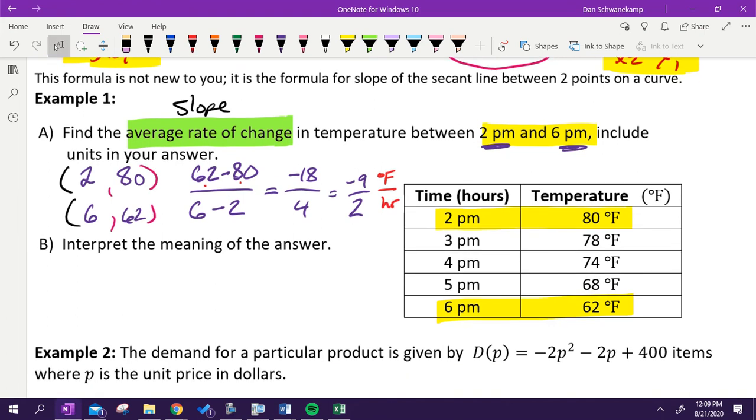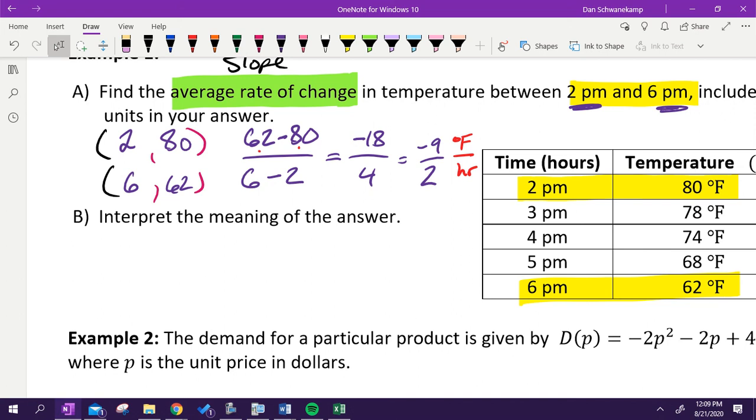Part B asks us to interpret the meaning of this answer. Okay, this is something they would ask on the AP test, just like in the last chapter we had to talk about IVT. This is a question they could ask here. Now, this one's not as hard, but we're interpreting. You just got to make sure you include everything you need to include. All right, so on average, because we are doing average rate of change, let's say on average, because that's what we're doing. If I said that the average temperature outside is 40 degrees, would I be correct? Is the average temperature outside 40 degrees? No, definitely not in August. It's not 40 degrees. But if I said the temperature average is 40 degrees in November, okay, yeah, you're right.